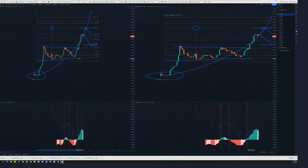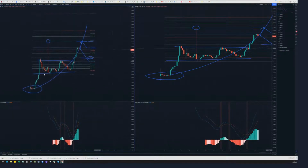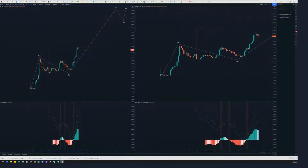Don't get me wrong, this could go really, really good. The problem with these ones is it's a guess job, right? What I'm seeing is it's bullish at the moment. Give me a sec. Where is that? So to me, this is wave 1, wave 2, wave 3 could be way up there. So this has a good potential to go. Thanks for that. I'll be keeping an eye on this. It's one of those ones that if I see a move to the upside, it's worth it. Definitely worth looking at this.